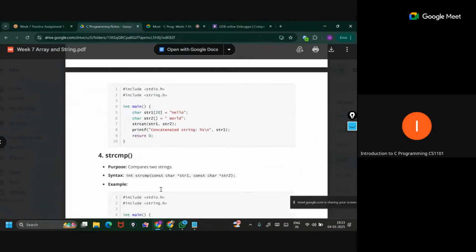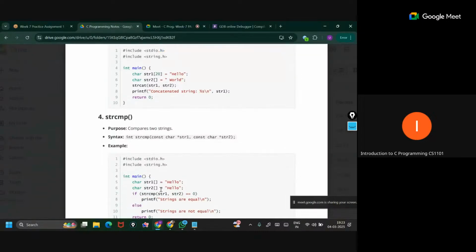All right. So the string compare contains three possibilities: one is zero, next is greater than zero, and the next is less than zero. If it is equal to zero, it means all the characters in both strings, let's say the zeroth index in the first string and the zeroth index in the second string, are the same in all the elements. Then it will give zero. If it is greater than zero, it means the first string is not matching, and it has a greater ASCII value than the second. If it is less than zero, the second has the greater ASCII value than the first.